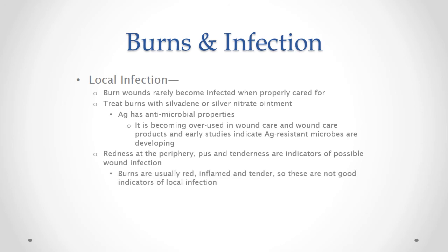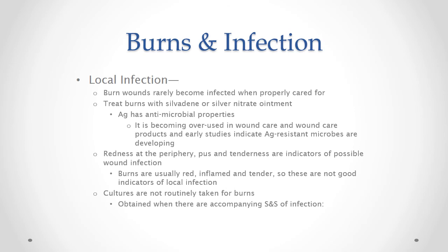Burns typically are red, inflamed, and tender, so using redness, inflammation, and tenderness as an indicator for infection is not necessarily a good sign. What you want to do is avoid taking cultures routinely for burns. Only do so when there are signs and symptoms of infection, which would include increased white blood counts, a temperature above 35.5, and then the presence of wound slime, especially if it's accompanied by a smell.